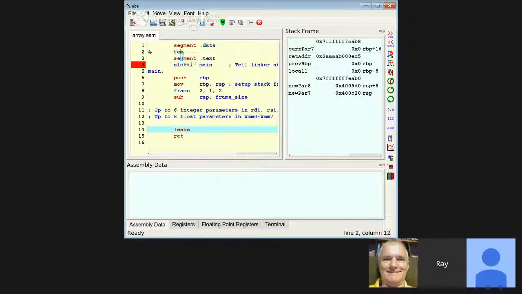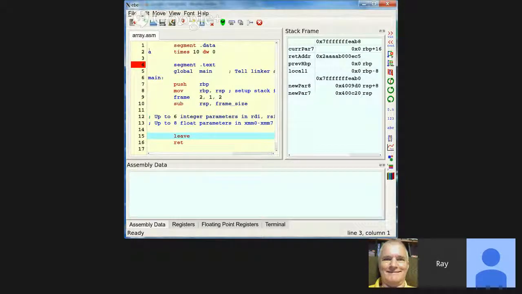And to do this, I'm going to use times, not teams, but times 10. And I will put in this, how about data word 0. And I'll create another array in the BSS segment.